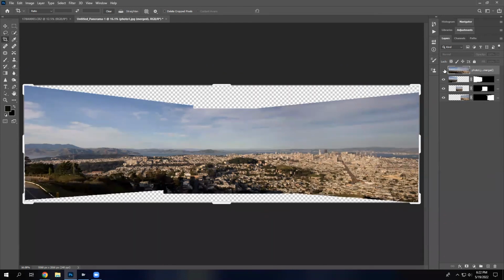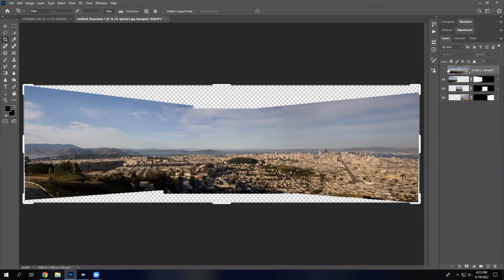If you were going to print this photograph, before you print it, you would have to flatten the image to get rid of those layer masks so that you can export or send the photo to the printer in a JPEG format, because right now it's in a PSD format, which is a Photoshop file.